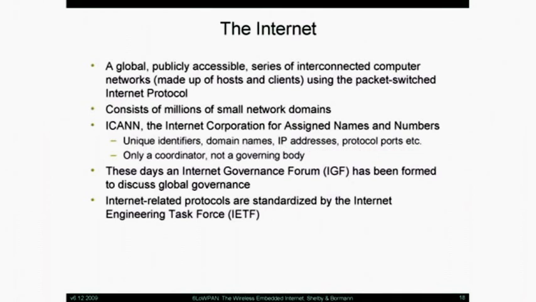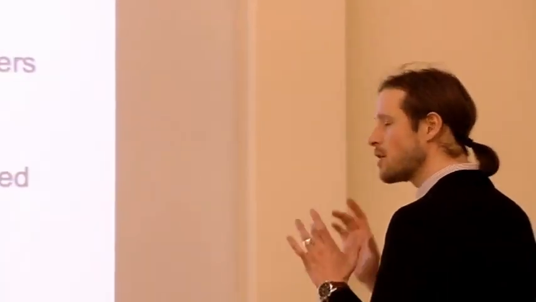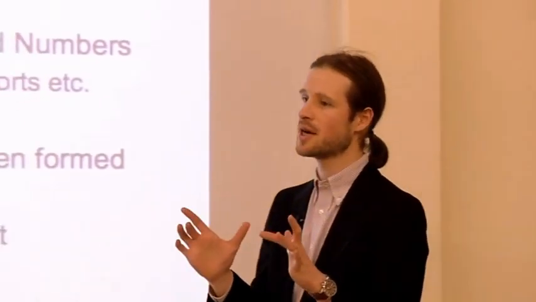A little bit about the internet before we talk about 6LoWPAN. I think it's important to understand how the internet infrastructure works. One important thing to understand about the internet is there is no internet. That's maybe the way I like to explain it: the internet as a single entity doesn't really exist. There is no one internet. The internet is millions of very small networks which are interconnected together.